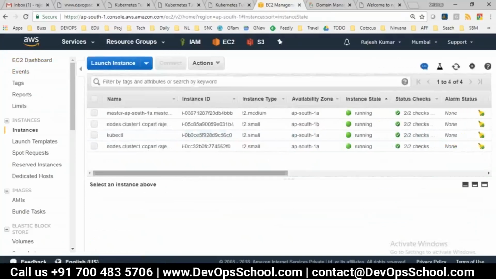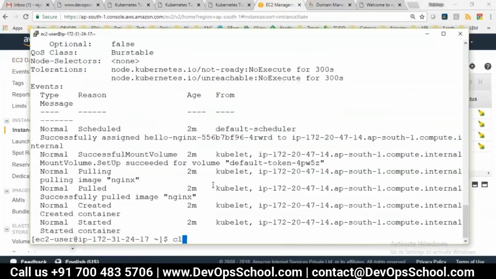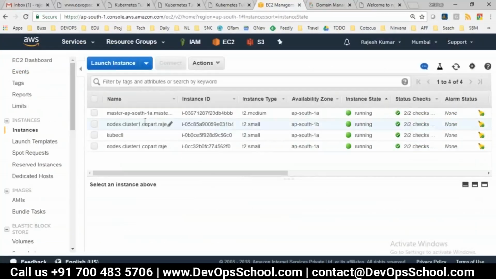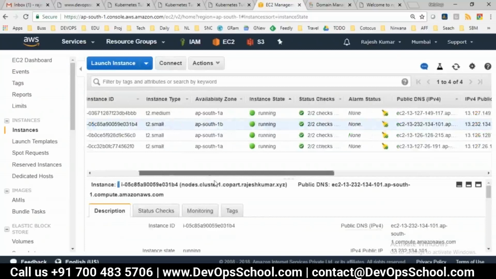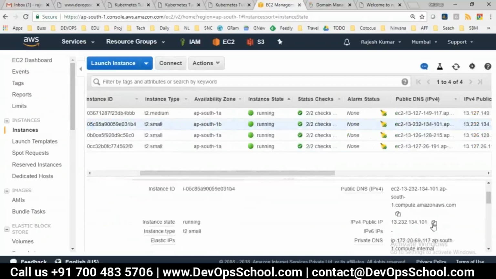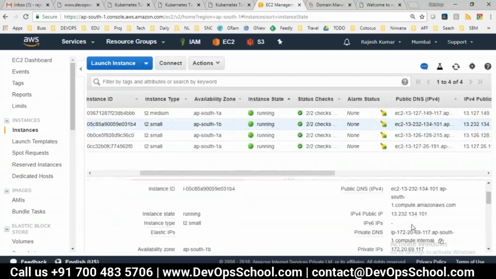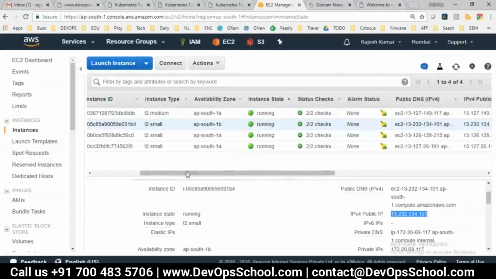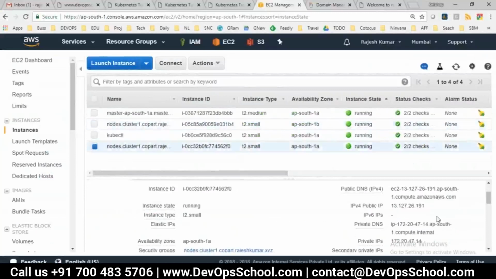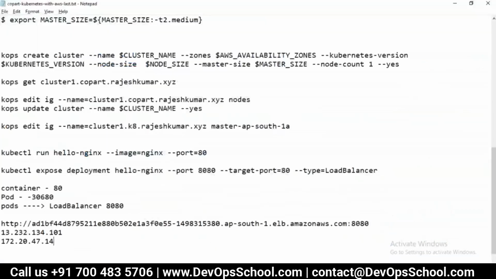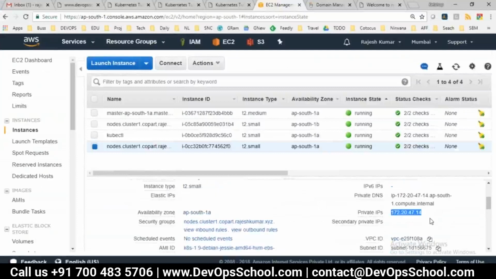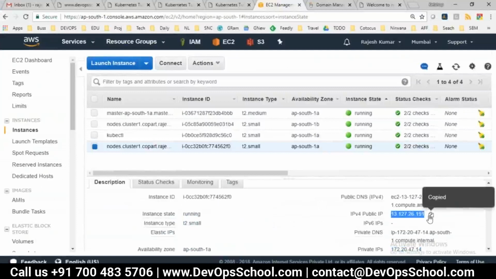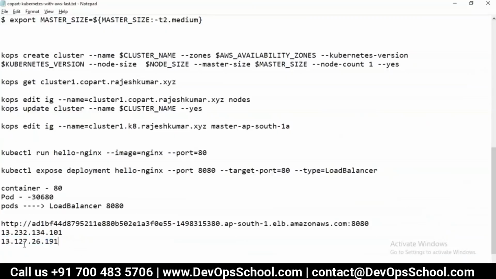That's different, and remember I am on a different VPC, so I have to use the public IP address. So let's use it. This is node 1, and the public IP address is this one. And this is node 2, and the public IP address is this one. Oh, sorry, by mistake it copied the private one. I want the public one here. Now you see that we have these two IP addresses. Now let me log in.